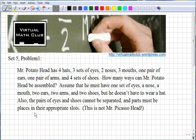So anyway, Mr. Potato Head has 4 hats, 3 sets of eyes, 2 noses, 3 mouths, 1 pair of ears, 1 pair of arms, 4 sets of shoes, and we're asked to find how many ways Mr. Potato Head could be assembled. Make sure you read the whole problem though too. Assume that he must have 1 set of eyes, a nose, a mouth, 2 ears, 2 arms, 2 shoes, but he does not have to wear a hat. And that's a key thing to remember in this problem.